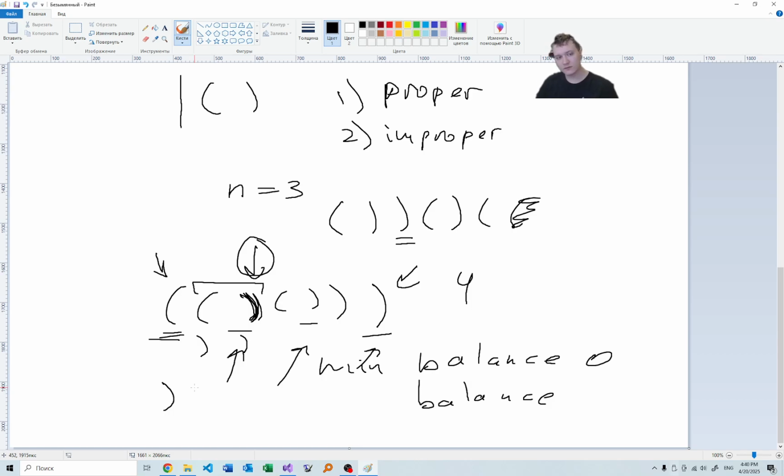What else can I do? Actually, if the first element is closing, I can also pass some more information, I think. Maybe the number of moments. Can I vary the number of moments where the bracket sequence is improper?